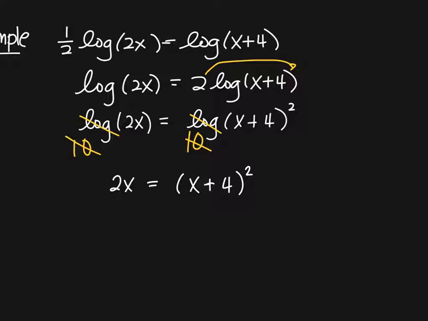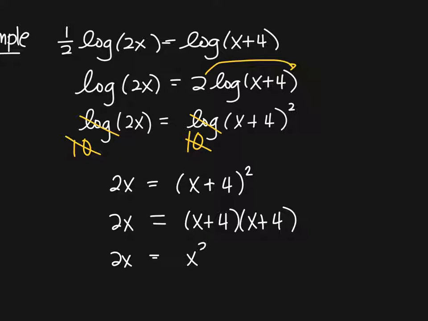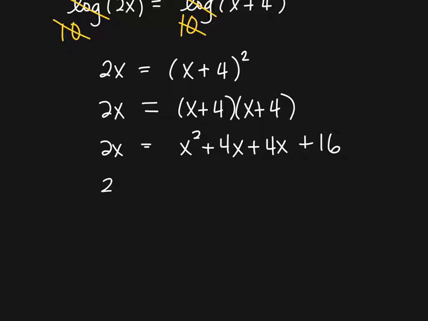And please don't make the simple mistake of squaring x plus 4 incorrectly. Some people in your rush, you'll say x squared plus 16. But that's not the right way to square x plus 4. So don't rush through that. The correct way to square x plus 4 would be to have x plus 4 foiled with a second x plus 4. That's the right way to do that. So you end up with x squared plus 4x plus another 4x in the middle, then plus 16. So altogether, you'll have x squared plus 8x plus 16.